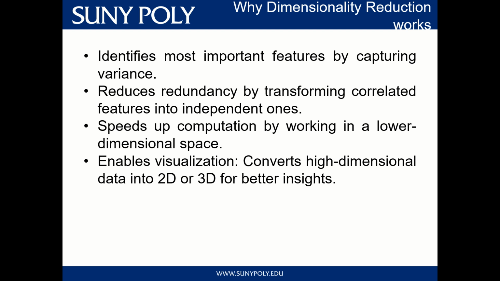Okay, so how does dimensionality reduction work? Typically these algorithms will try to find redundant variables, or the correlation among the different variables, to be able to group those variables and reduce the number of variables that are needed. So it's going to transform the correlated features into independent variables. That's the idea. In that way, we will need fewer resources to process our data, and then also we will be able to visualize in a lower dimension.